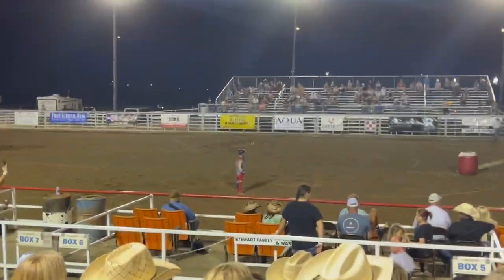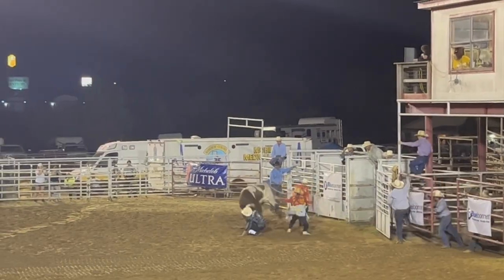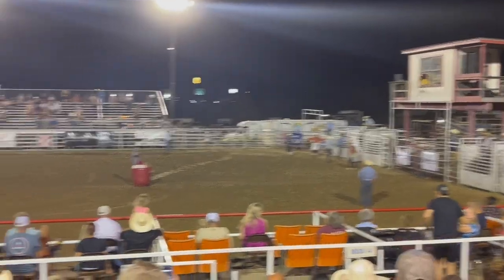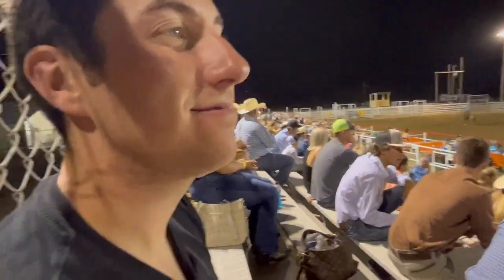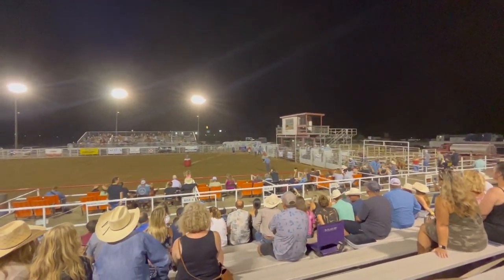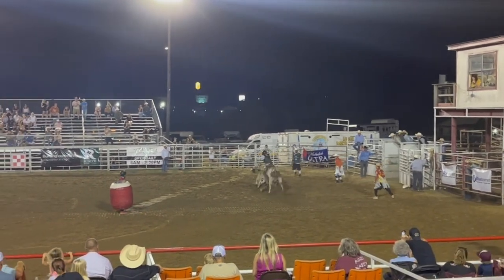In the bull ride, the bucking bull called G-Man is going to turn back in the gate. And look at that bucking bull spin. So what happens? There we go. We get our hands clapping. Who wants to see the cowboy ride? Woo! Or to see the bull win? That's what I thought. Oh, come on, Lance. Come on, young cowboy. Sit up and ride. Yes, sir.